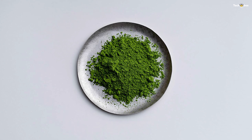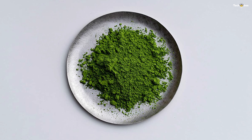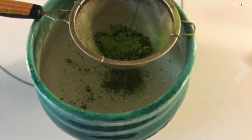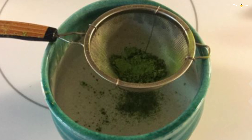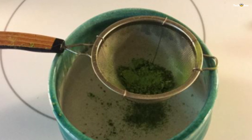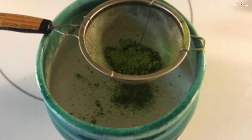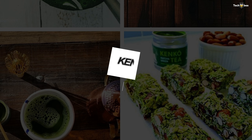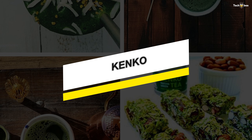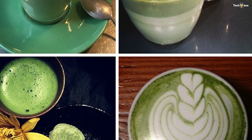The most popular matcha among beginner non-tea-loving friends is Sayaka, whose flavors are described as balanced with just a touch of bitterness and medium body, characterized by its rich aroma, full-bodied umami, and vivid green color. Matcha, a finely ground tea powder, is a favorite among tea lovers — refreshing and full of nutrients, it's the perfect drink to rejuvenate your mind and body. Uman no Mukashi is the second highest grade matcha name among Ippodo's entire selection.